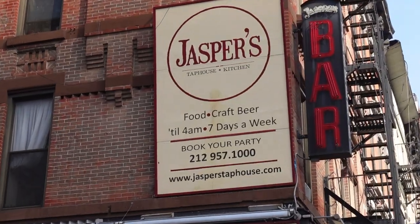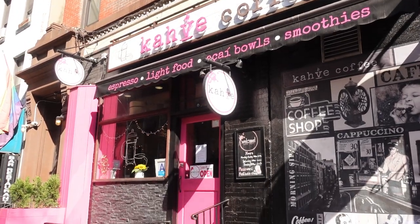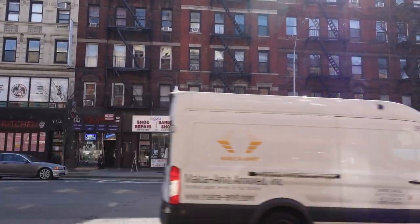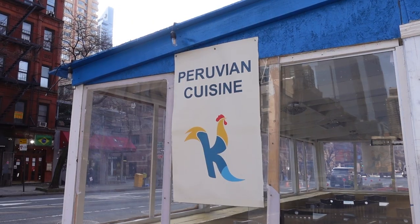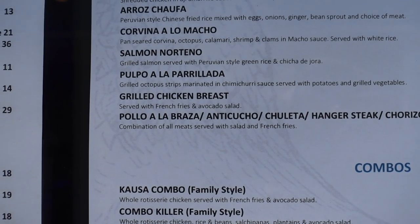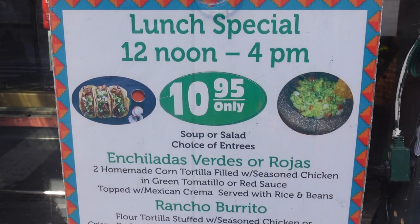If you're a hipster, you will enjoy their craft beer. And right next to Jaspers is local coffee — love the artwork on the outside of the building. Definitely, with all these little spots to go out, you're going to have fun living here. Peruvian cuisine — this spot right here is actually really good because nothing beats Peruvian chicken; you'll be full, I promise. Over here is another Mexican spot, but check this out: $10.95 lunch special. In your face, Chipotle.